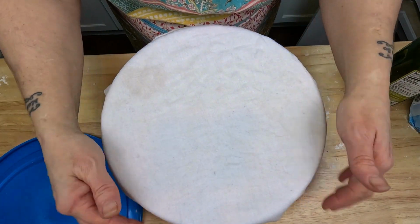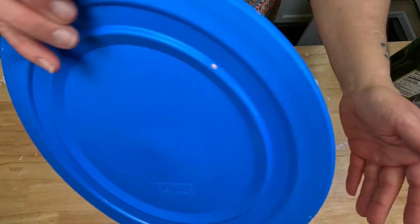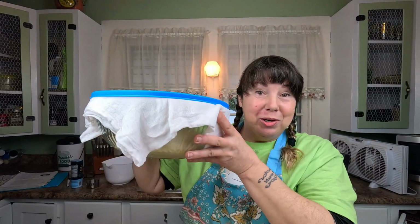Put that over that. I know it looks dirty, it's just stained. Alright, you don't have to put a lid on it. It's just kind of what I always do. I'm going to put this in the oven that's just slightly warm, and we're going to let that rise for 1 hour. So I'll see y'all back here.